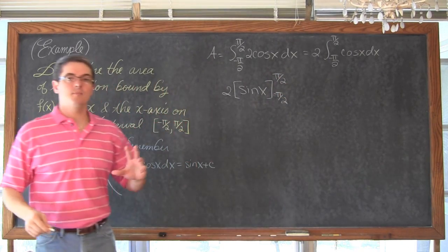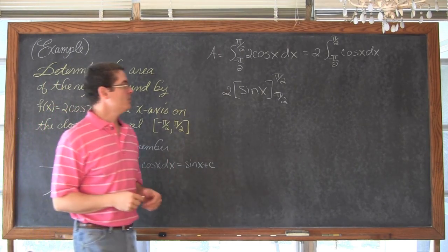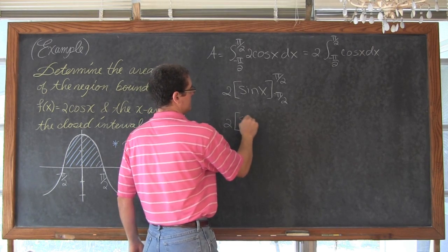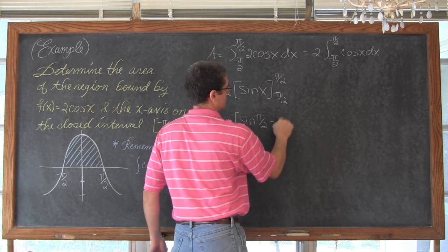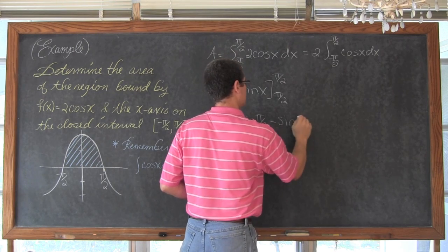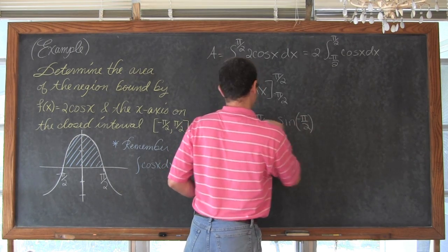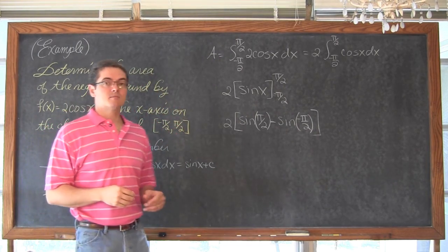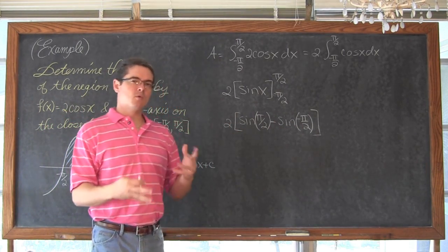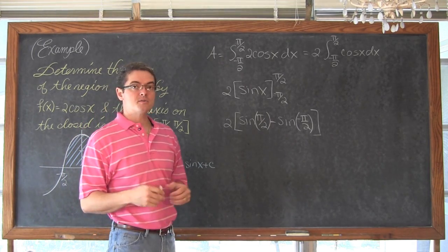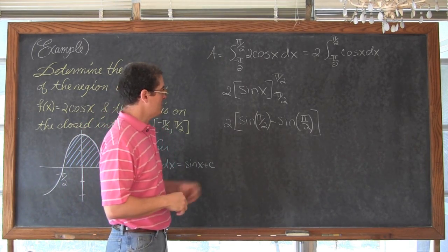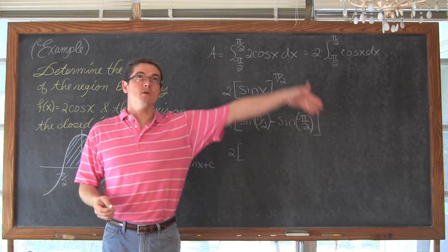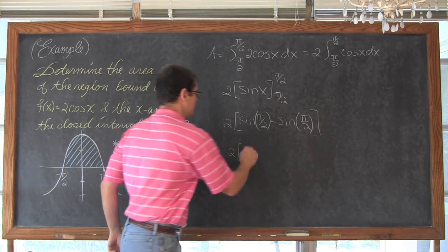So we just need to merely plug these into our antiderivative and work out the problem. We have 2 times, plug in your pi over 2, so we have the sine of pi over 2 minus the sine of negative pi over 2. Don't forget that unit circle either, because it's really going to bog you down and slow you down if you have to really work at trying to figure out what these values are, those 16 angle values that are on the unit circle. The sine of pi over 2, remembering that sine is y over r, and that's 90 degrees on the unit circle, so the sine of pi over 2 is equal to 1.